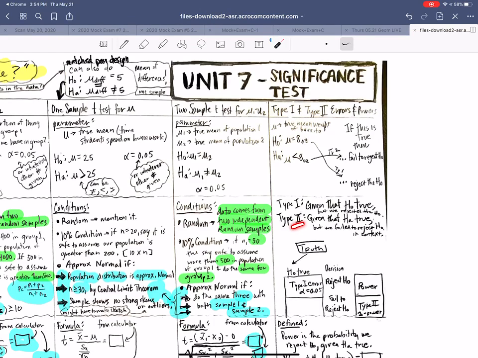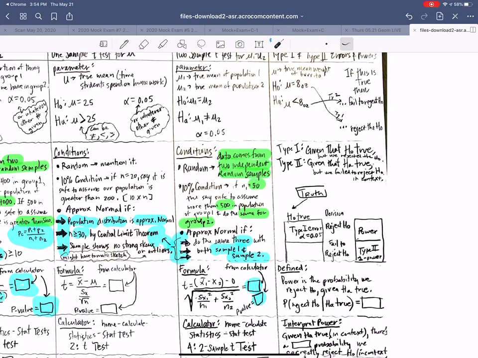Now, what would be a type 2 error? That means you walked through door number 2. You failed to reject the null when in fact you should have. So you've been given that H sub A is true, but you failed to reject the null. In context, I failed to reject that the burrito was 8 ounces.